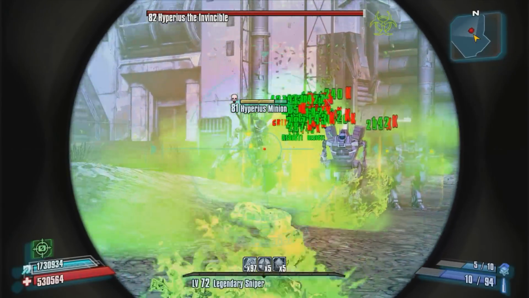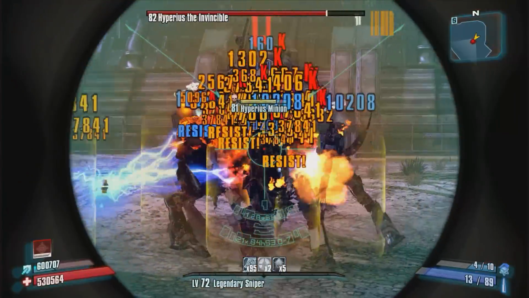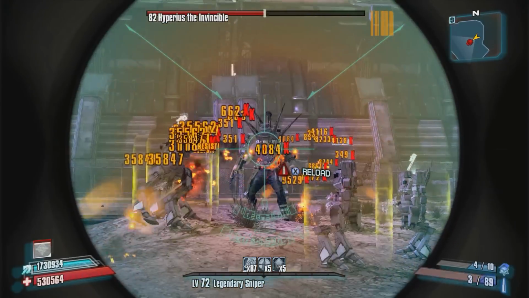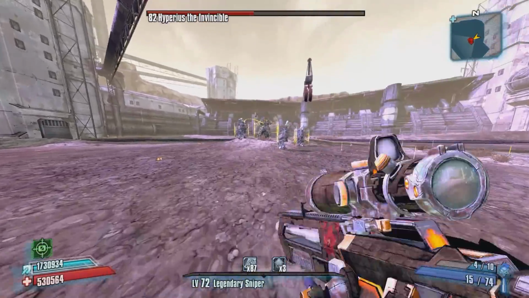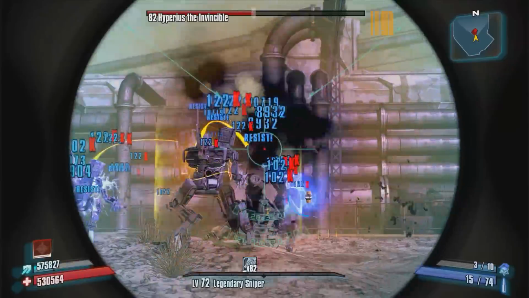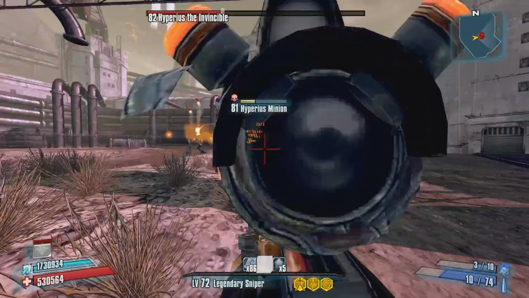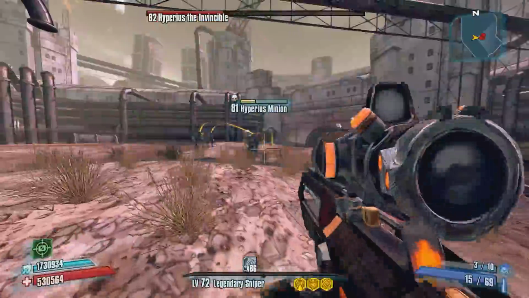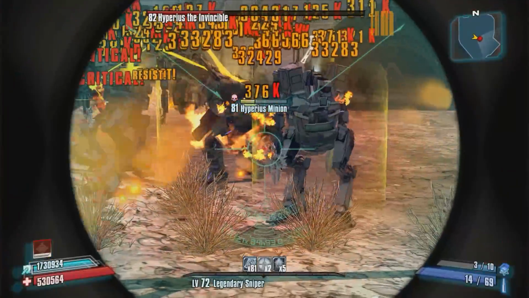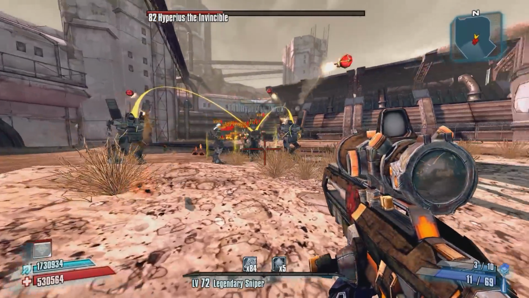Alright, so they're all unshielded. He's right there. How is this not dealing more damage to him? Alright, surely that bodes well for us getting another finish here. I would have to think. Come here, you fucker. Shit.